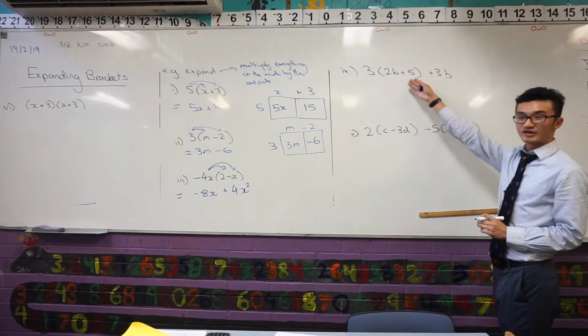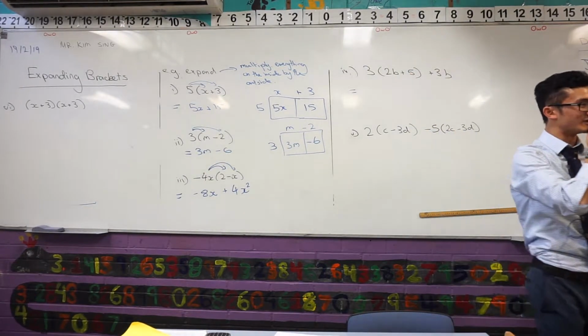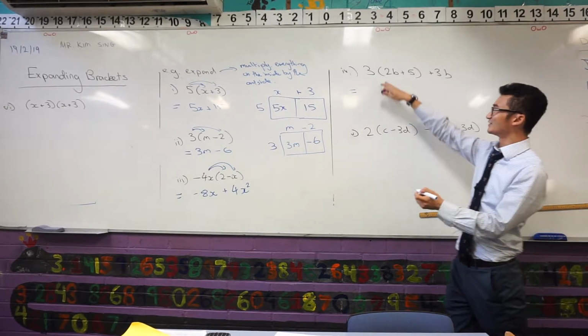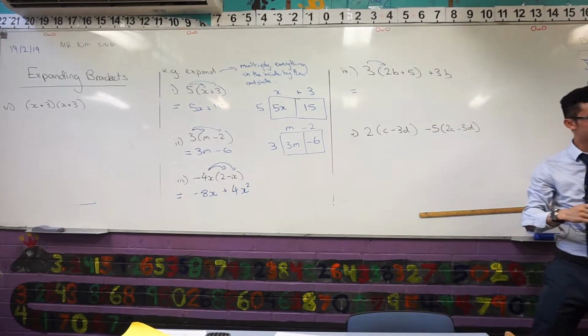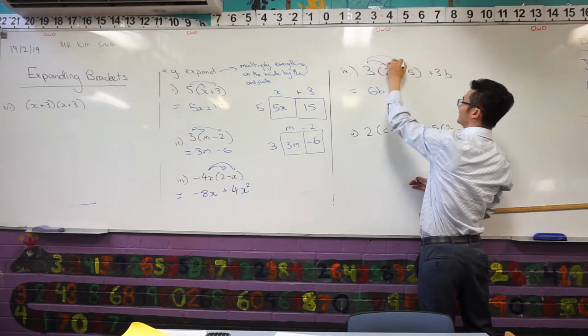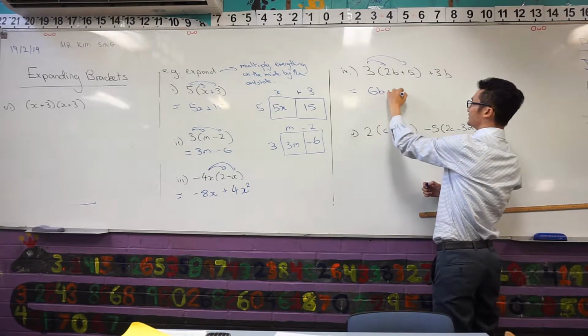Right. And sometimes they'll have brackets combined with other things as well, and we can still do those. What do brackets mean again? Remind me. You do them first. All right, we'll do them first. I'm going to do these first. Can you expand these ones out for me? So 3 times 2b. Yeah, you got it. And then 3 times 5, we know that. That's 15. Bianca, what'd you do next?